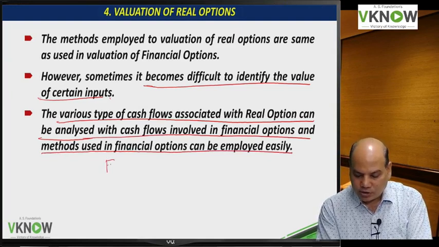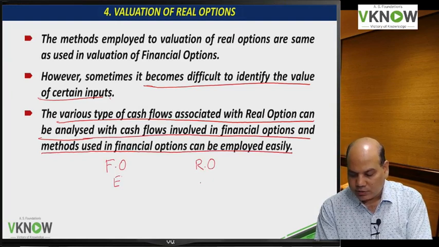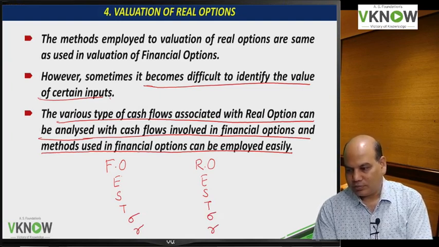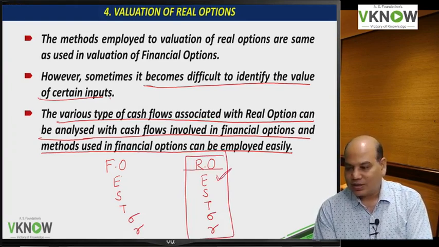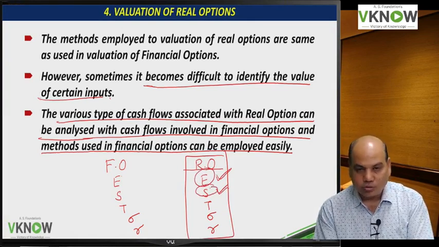So just like financial option, we have real options. Here also we have exercise price, share price, something equivalent to share price, time, volatility, rate of interest. In real option, you have to see what constitutes the exercise price and what constitutes the share price, because that will not be directly given to you.